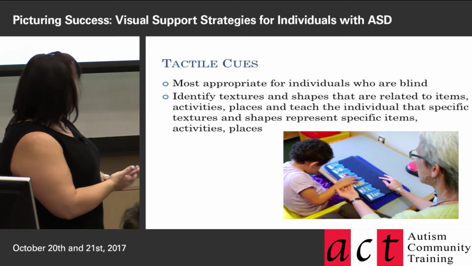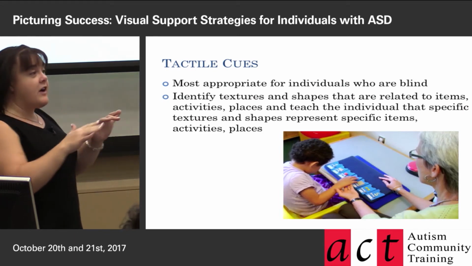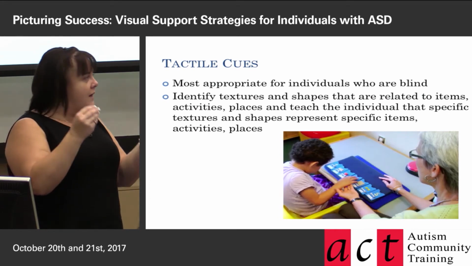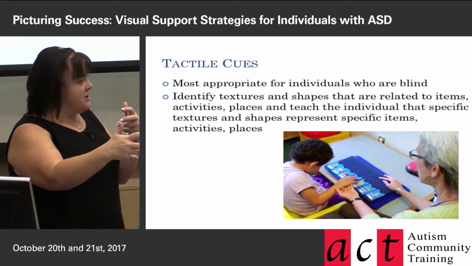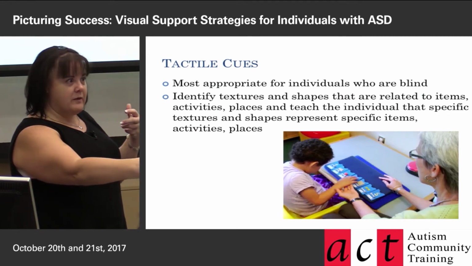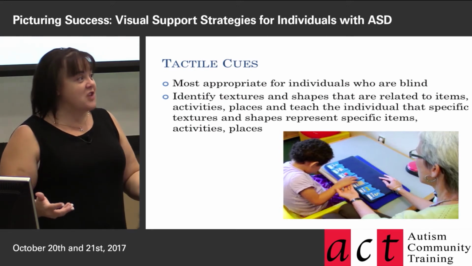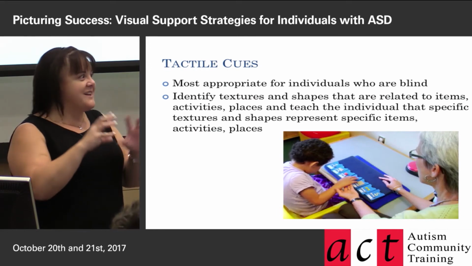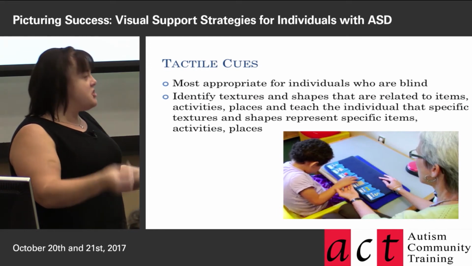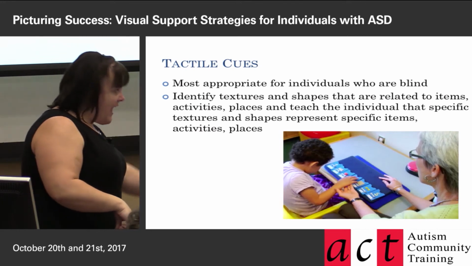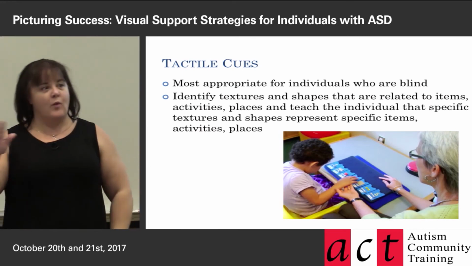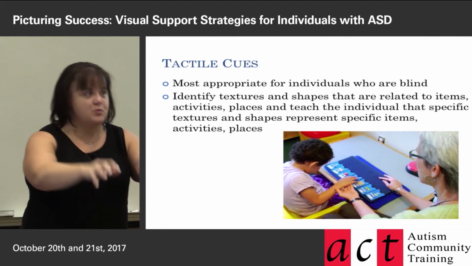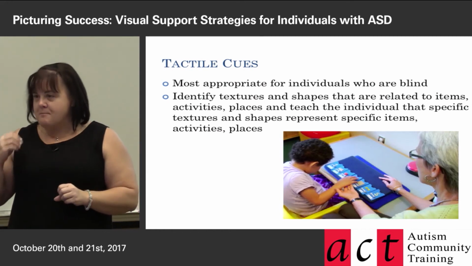So this is an example of a little guy who is blind, and they've got cards with tactile information, things that are soft and rough and smooth and whatnot that match tactile information in the actual environment, or they've made things up, right? And created little shapes out of plastic or whatnot, and they're teaching that this shape means that thing. They have to pair it. When you feel this, this is where we go. When you feel that, that's what you do. Right? So it's much more complex.